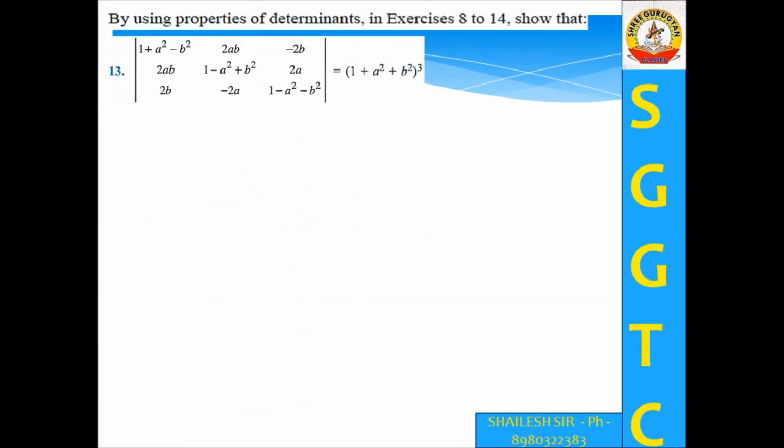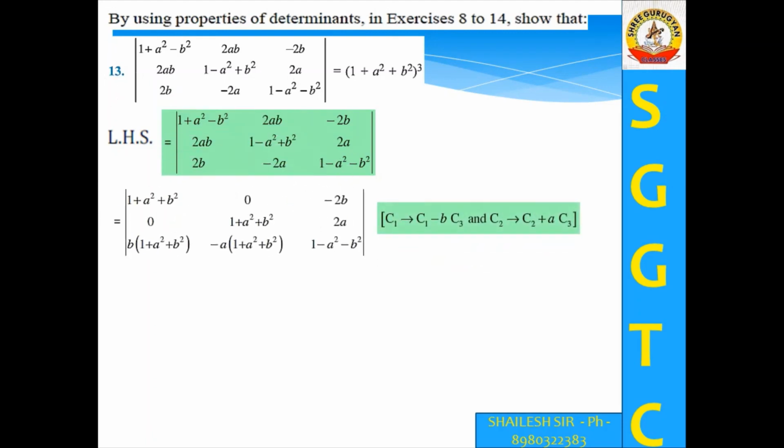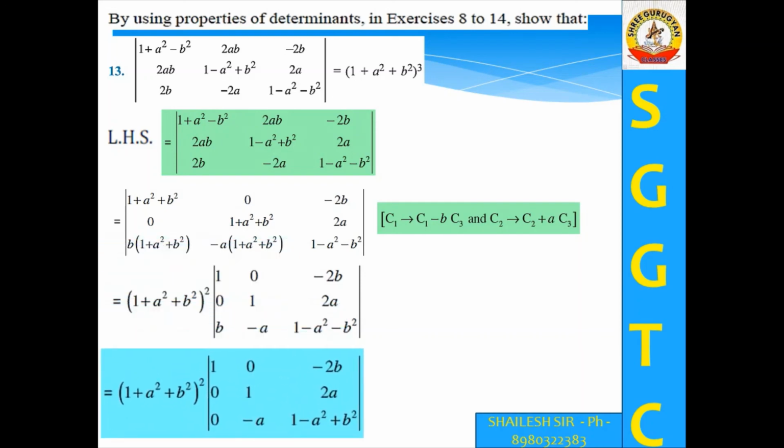Question number 13. 13 is also 3, 3 and 3, a total of 27 determinants are available according to theorem number 5. Students, if you are asking how many determinants here, so 3 into 3 into 3. Why do I write 3? Because look at that, in the first column there are a maximum of 3 additions given. Here also 3 additions are given and here also 3 additions are given. So according to theorem number 5, a total of 27 distinct determinants are given.